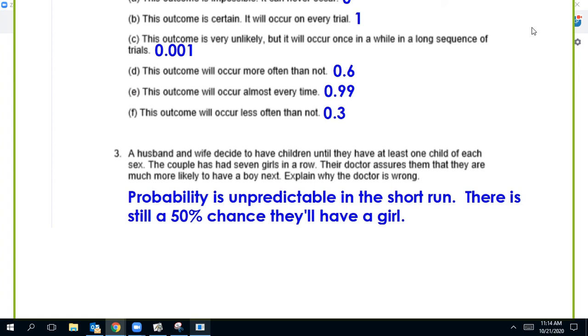This just happened to a friend of mine where she has 4 boys, and she was pregnant again. She made everyone guess what the next one would be, and I guessed boy because I knew it's unpredictable, 50-50 chance, and I was actually right. So there's a lot of interesting stuff out there about that, and at the end of the day, though, it's about 50-50.